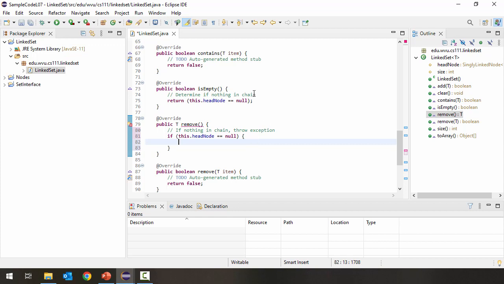And isEmpty is checking head node to see if it's null right now, but in theory that could be changed at some point down the line, so I'm not going to suppose that it always will be written the same way. I'm just going to check head node here myself to be extra safe. If head node is null, I'm going to throw a new illegal state exception, and I'm going to display the message that the set is empty.